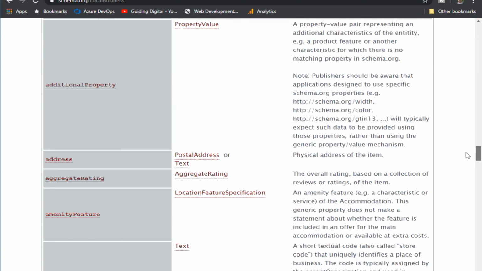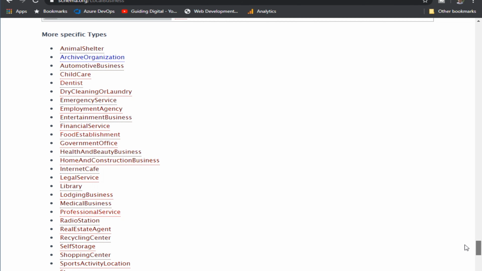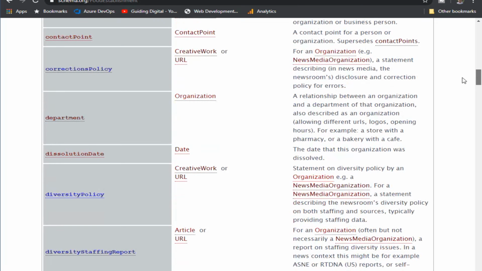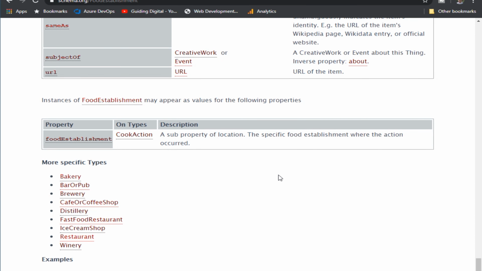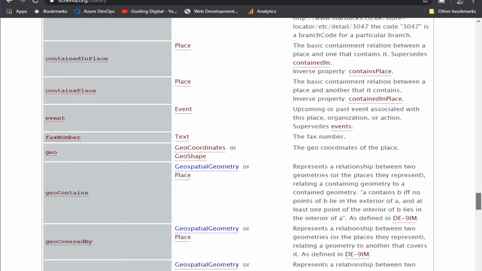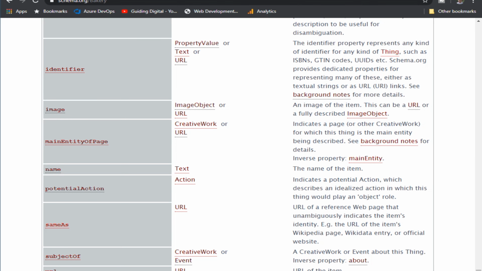Then we'll keep repeating this process until we get to the most specific type possible. For our example of a bakery, we'll choose a food establishment. If you don't see something in the list that applies to you, then just use the current level as your type, in this case, local business. This applies to any level. In some cases, you may not be able to drill down at all, and so just use the organization type. Finishing out our example, we'll drill down and look at the specific types and we see bakery in the list. Just to be sure they don't break down bakery into subtypes, we'll drill down into bakery and we see that there are no other specific types defined, and so bakery is the correct one.